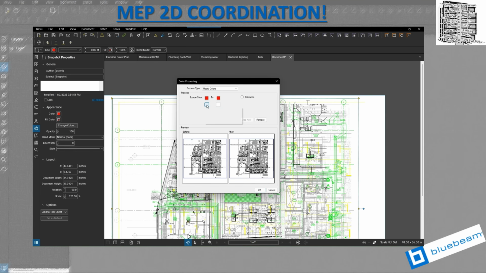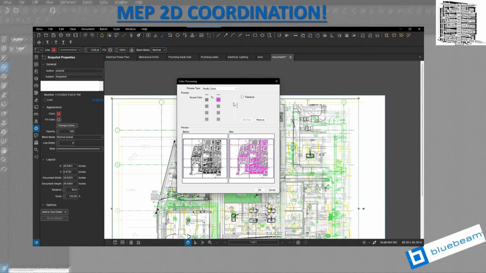Same thing here. Basically, you select all the source colors, which is all the colors on the sheet that you have, and right now we only want to select the mechanical and make the other ones transparent. So I'm assuming this is nothing, should be one of these. Let's just make it magenta. Yeah, I can see this is the plumbing, the mechanical. This is the rest of the mechanical. Okay, this is part of the mechanical as well.